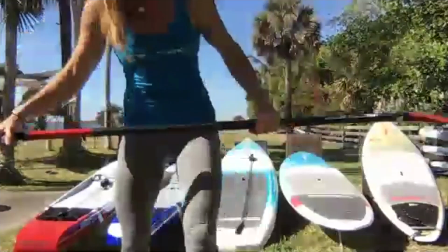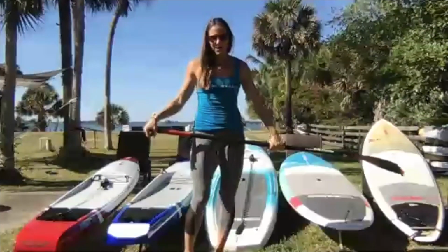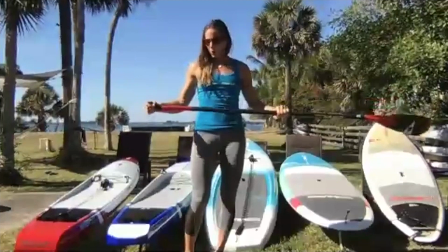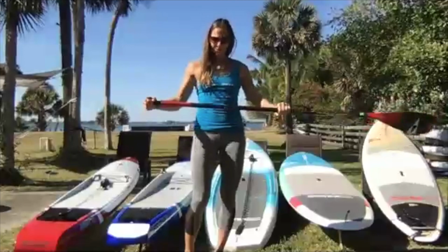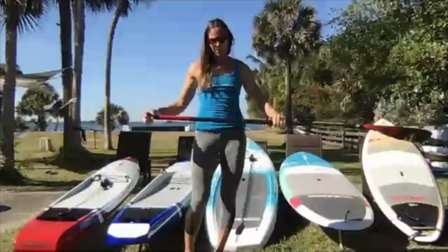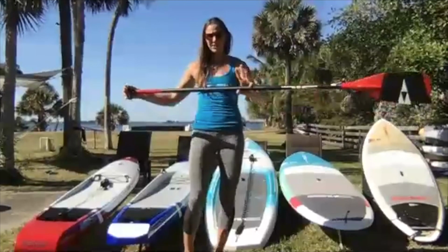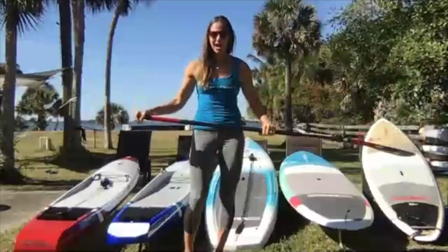And then the next thing that I want to talk about is how I'm going to grip the paddle. When you're holding your paddle, you want to have a relaxed grip. However, you want to have all of your fingers around the handle and around the shaft.